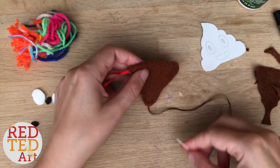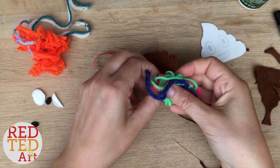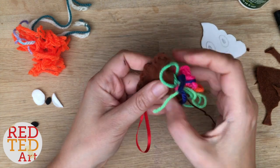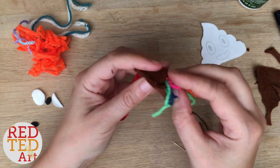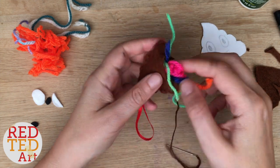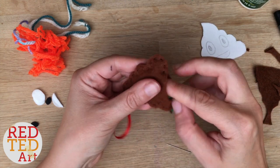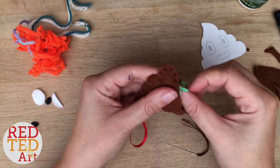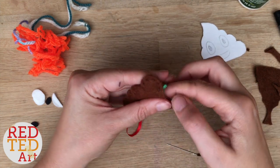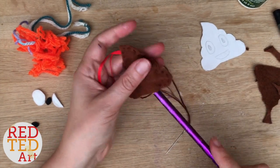Now take some of your stuffing. If you don't have bits of wool like I do, you can use cotton wool, toy stuffing, or scraps of felt — just be inventive. Make sure you get it evenly distributed, and don't use too much because you don't want your poop to be too fat — you want to keep that iconic shape.